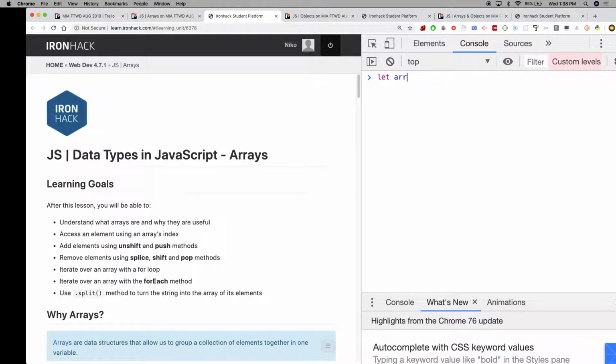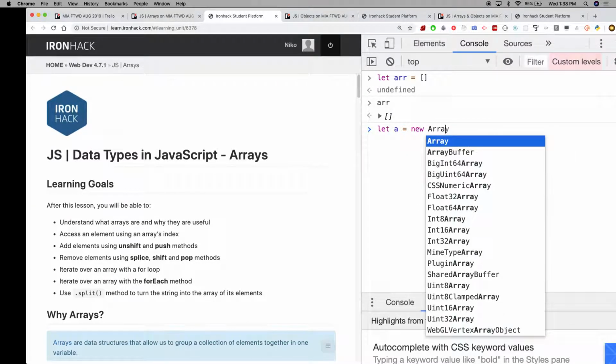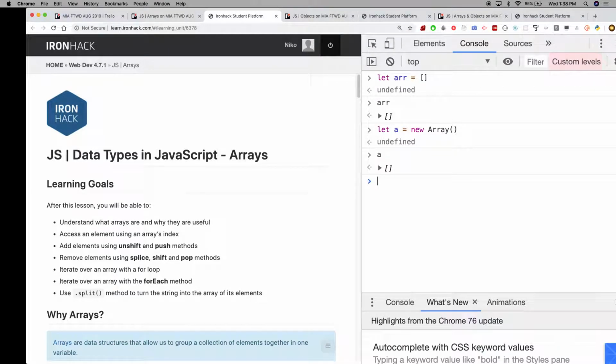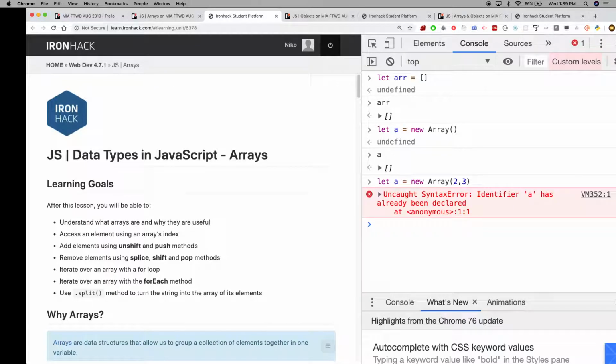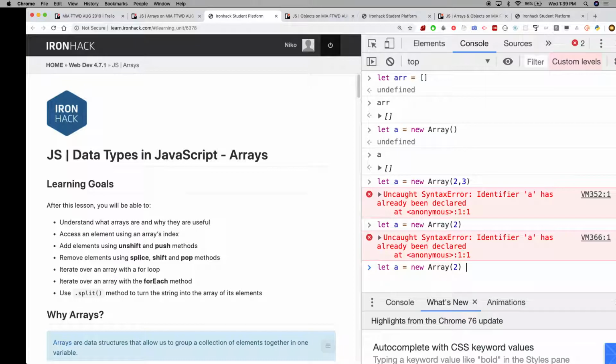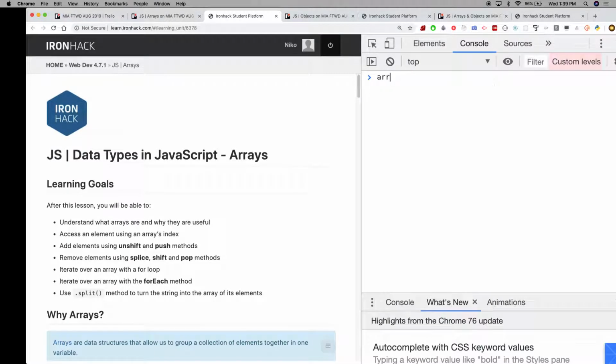So an array is like this, okay? Square bracket, empty array. I can also go ahead and say let A equals new Array as well. Same thing, okay? This is called the constructor. There's a lot, we'll go into more detail about that later. But you can do that with a lot of things, objects, arrays, and whatnot. Okay, so I think you can put it in here. I'm not sure. No, you have to put... No, you can't do it that way. That's okay. Don't worry about that. Okay, back to this traditional array.